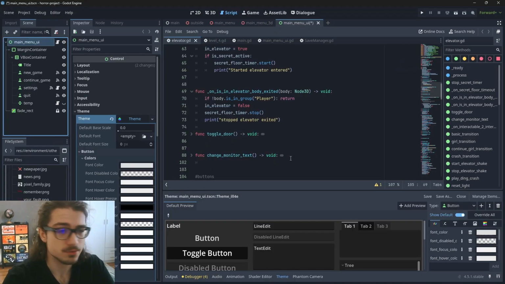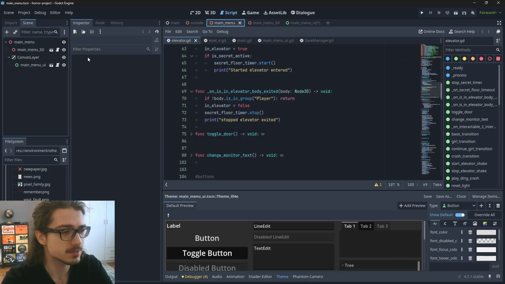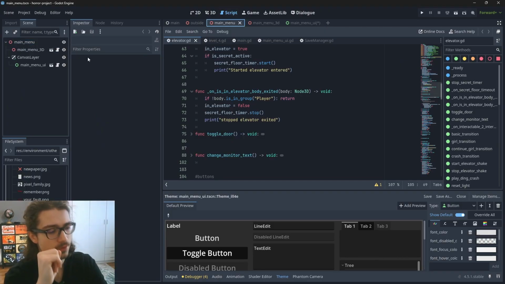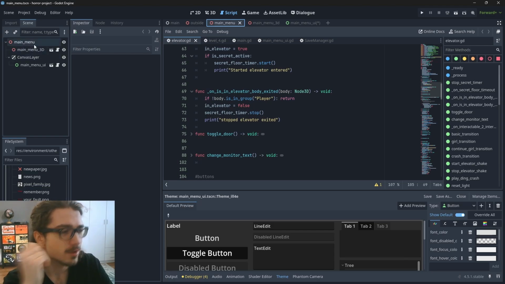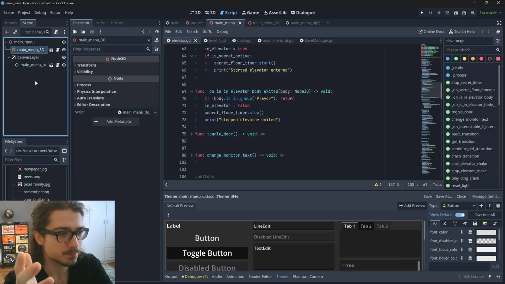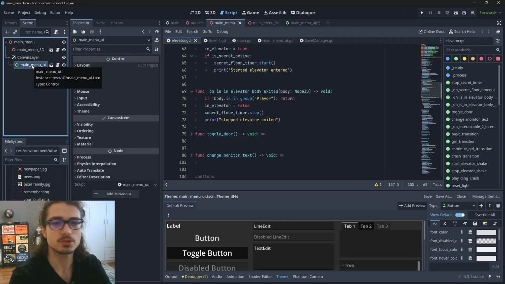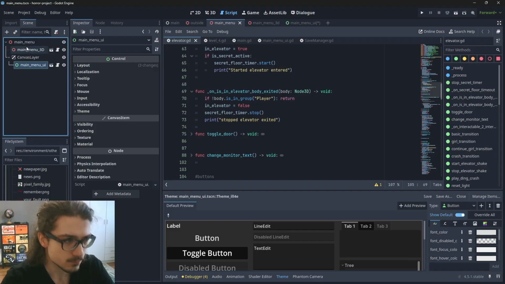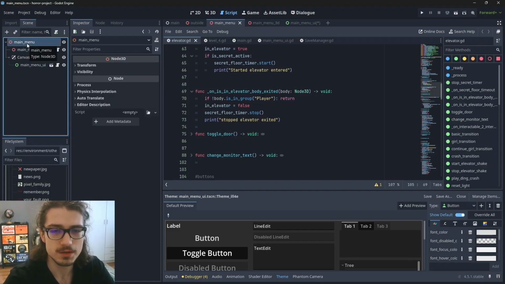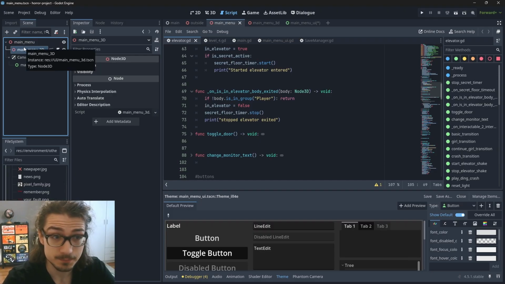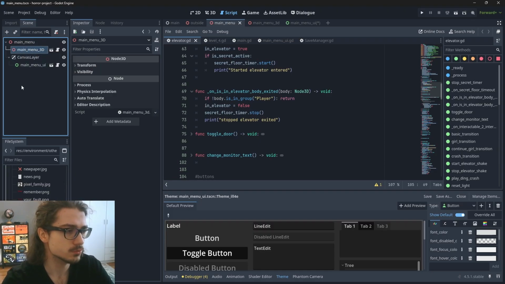Let's see, how can you make something like this? Let's see how this looks from a bird's eye view, as you can say. So we have our 3D scene and our control scene, or the 2D UI scene. And we can combine these by creating a Node3D as a parent node, importing our 3D scene, or you can just put everything here. You don't have to make a separate scene if you don't want to, although I like it organized like this.